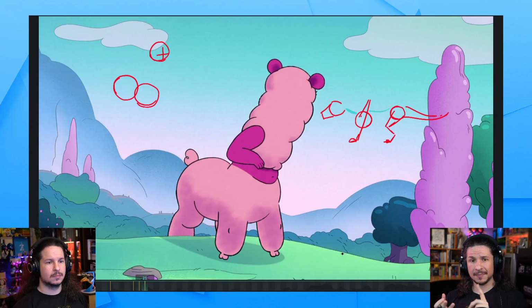With all that, I had my timing, my spacing, my basic motion, all of it. I went into CG, threw that onto my rig, and I had the run done in no time at all, without having to fight everything and try to figure out how to make this work on a full character. And you don't have to draw really well. Like, this is literally how I drew it. Just spheres moving up and down, and then stick arms and legs. That's it. But it really, really helps. And in 2D, you can do that as well.